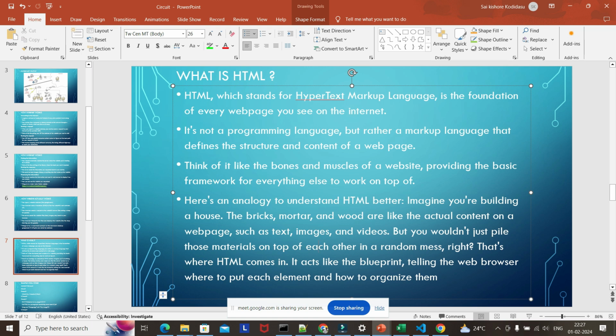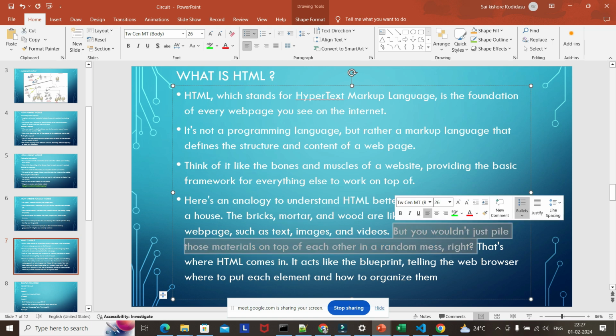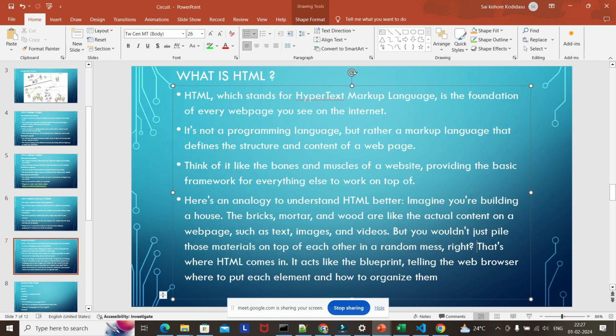If you keep one brick, then wood, and then again brick, and mortar is nothing but the cement, that is not correct, right? We should know how to keep the elements visible to the user in a proper way. It's just like how we build a wall or a building. We should know how to place each element. In HTML also we need to know where to keep each element and how to use it. It's like the blueprint, or the schema, as I said.